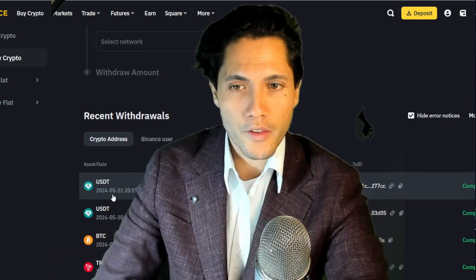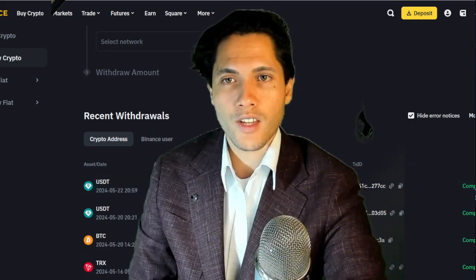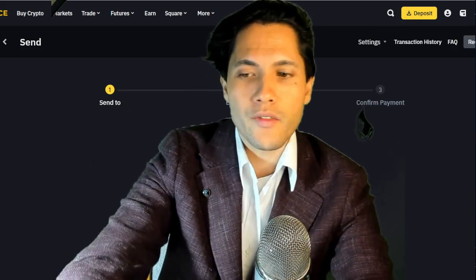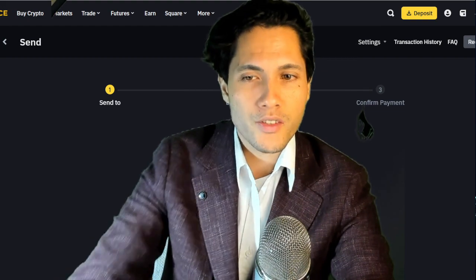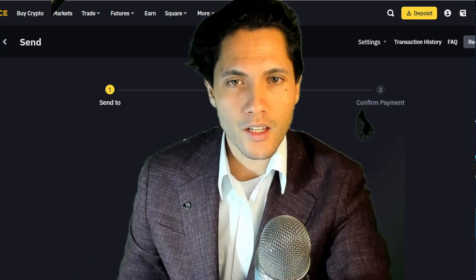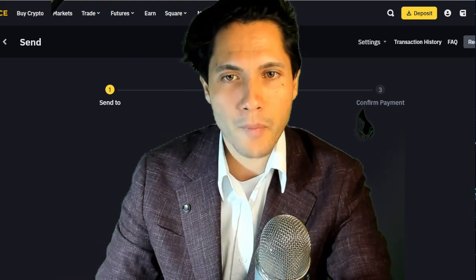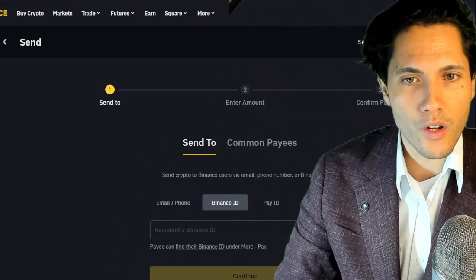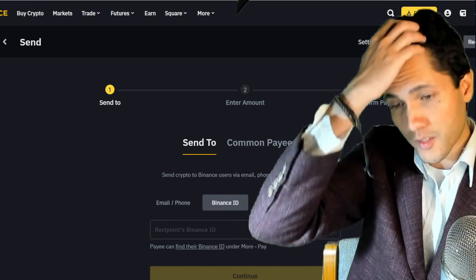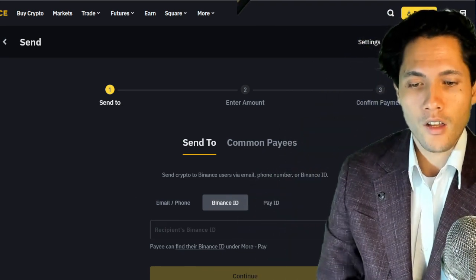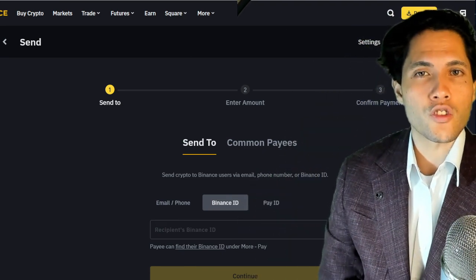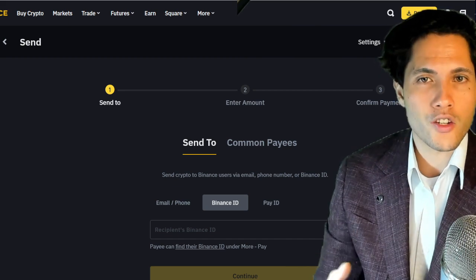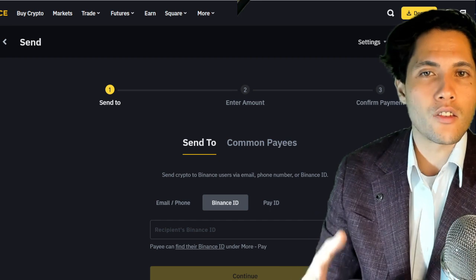Now, the first one that I actually want to mention is going to seem maybe a bit counterintuitive to you, but that's actually not even sending a cryptocurrency per se. It's actually sending something called Binance Pay. Now, I'm not a huge fan of KYC and all that, but the reason why I want to bring that up is because if you already have a Binance account, you have access to this function on your account where you can send, it's basically an internal money transfer that you can send to someone else.